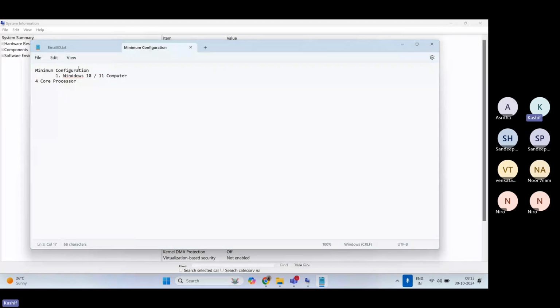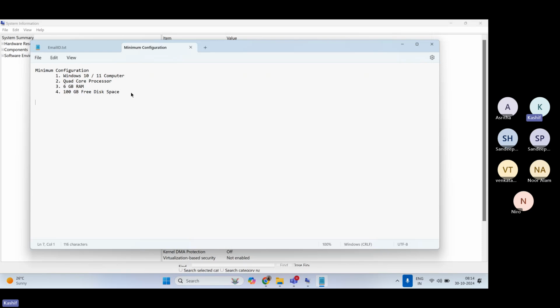Second, a quad core processor. Quad means 4-core processor. Then point number 3 is a minimum of 6 GB RAM. And point number 4 is you need to have a minimum of 100 GB free disk space. So these are the minimum configuration which you need.